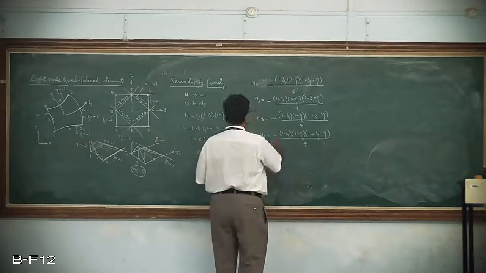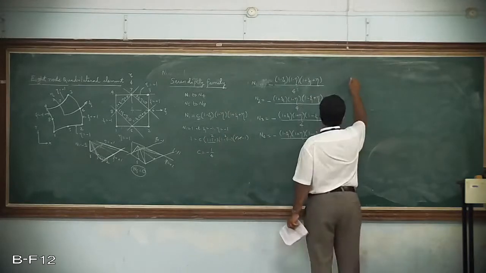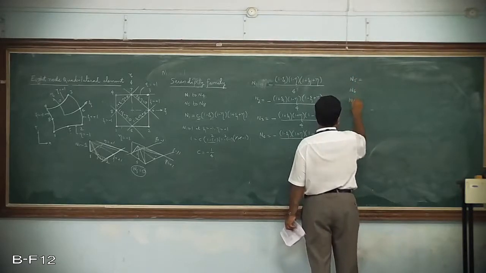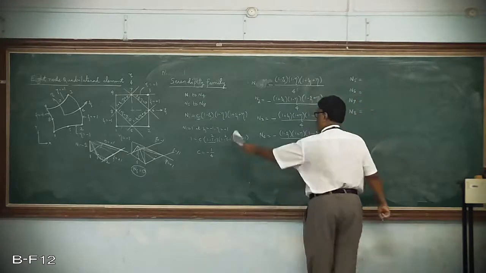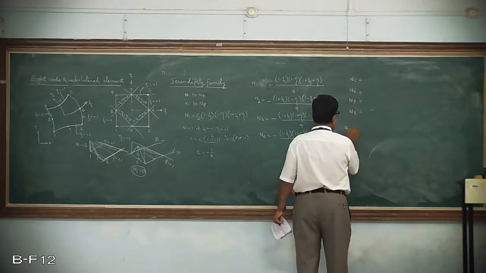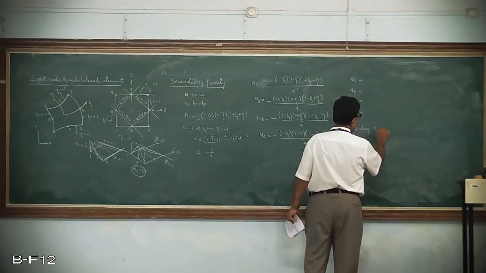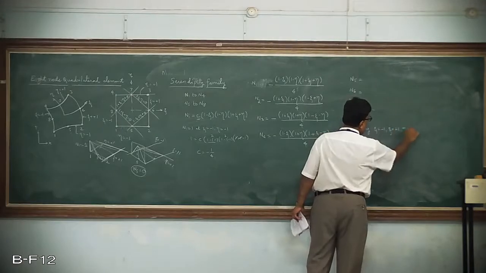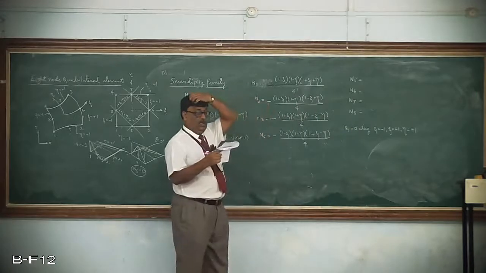So therefore these are the 4 shape functions we first have to define. Now to define n5, n6, n7 and n8, what are the possibilities I told you? I have already told you that n5 is 0 along what edges, tell me? Zeta equal to minus 1 it is 0. Zeta equal to plus 1 it is 0. Eta equal to plus 1 it is 0. So therefore at all these 3 it is going to be 0.